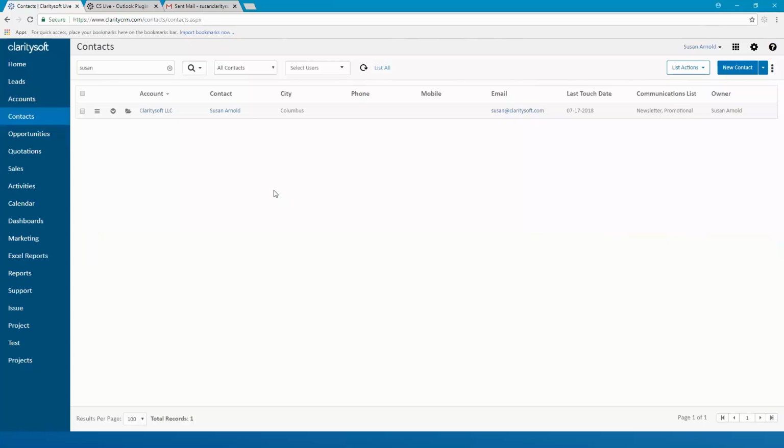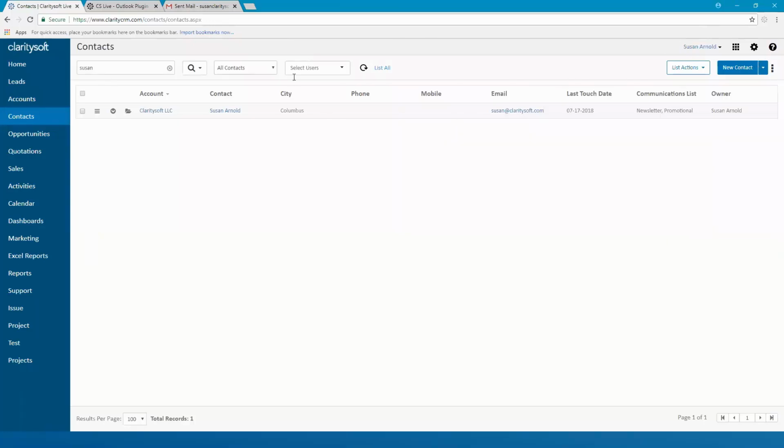In ClaritySoft, you can create templates and save them. And then you just pull up the template. After you pull up the template, you can still modify it to make it a little more personal before you send it, but it saves you a lot of time.